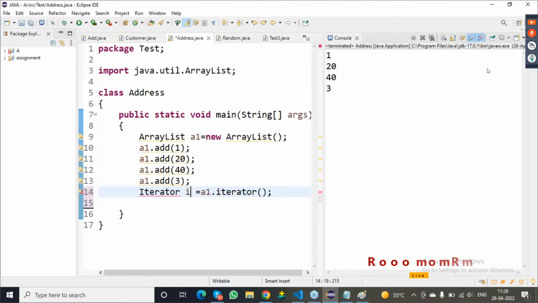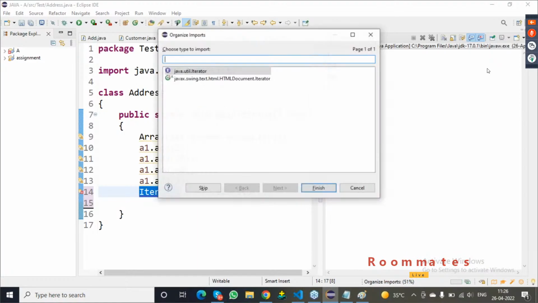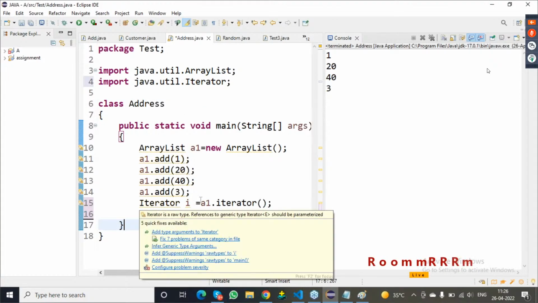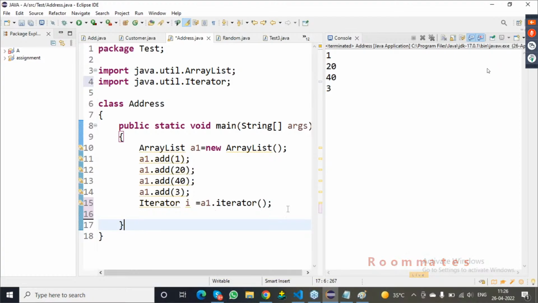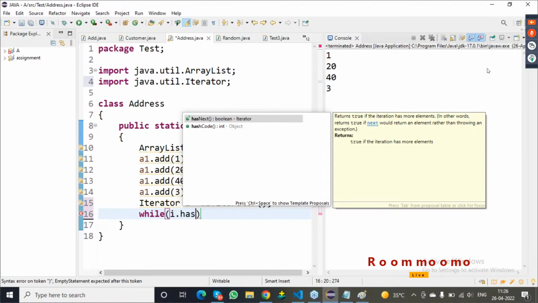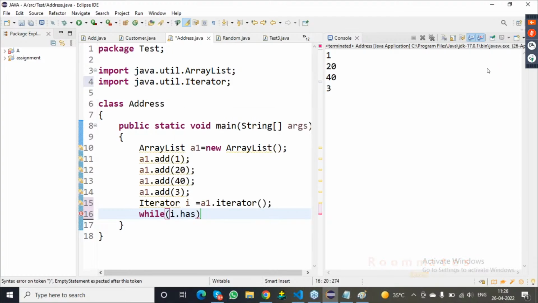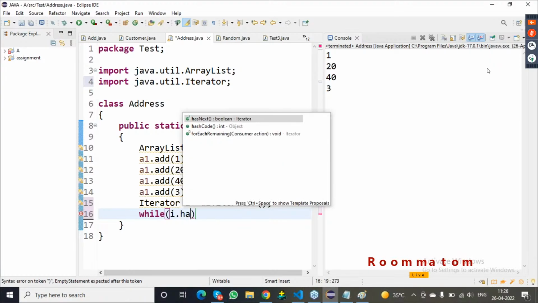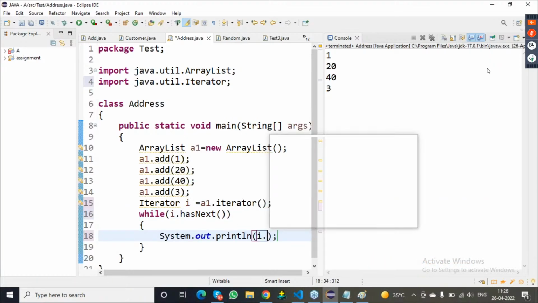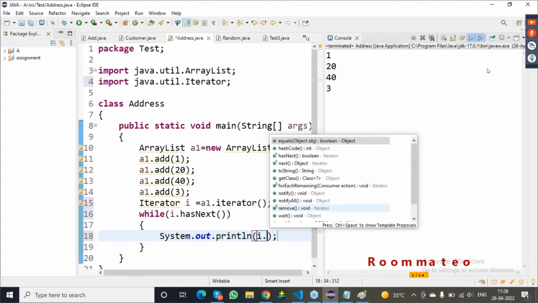Then I will take a variable i. Now we are storing the value inside variable i, and it is of Iterator type, and with the help of i I can easily call the hasNext and next no-argument methods. So while i.hasNext(), then inside the while loop you call next().